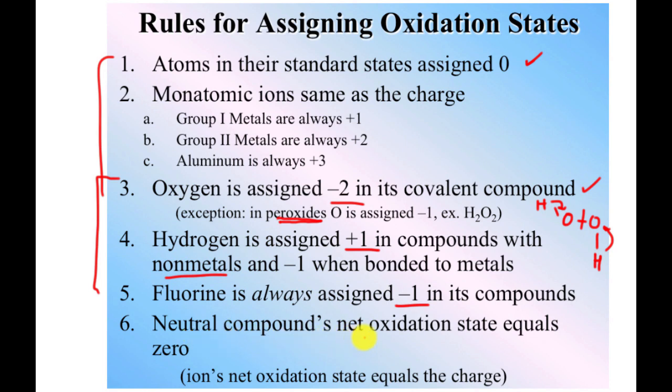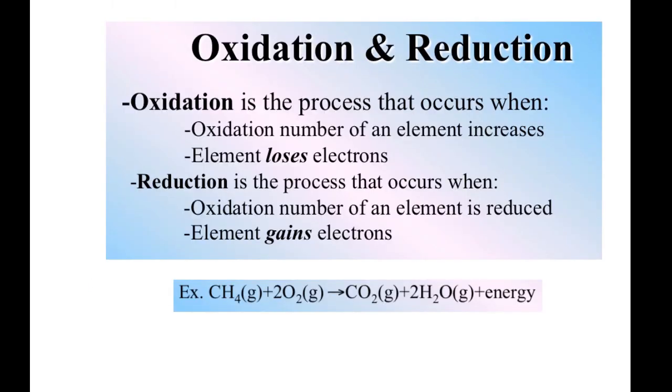So if it's a compound, we have to make sure that the overall oxidation state for the compound is 0. If it's an ion, then it has to equal the charge of the ion. I'm going to do some examples and I'll show you what I'm talking about. Okay, so let's take a look at this.